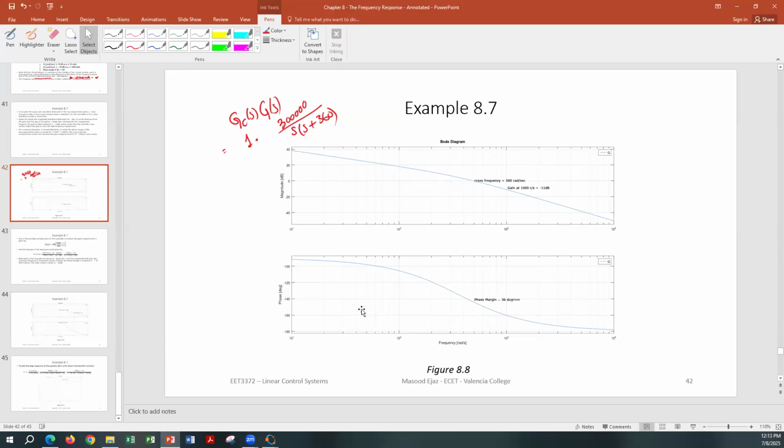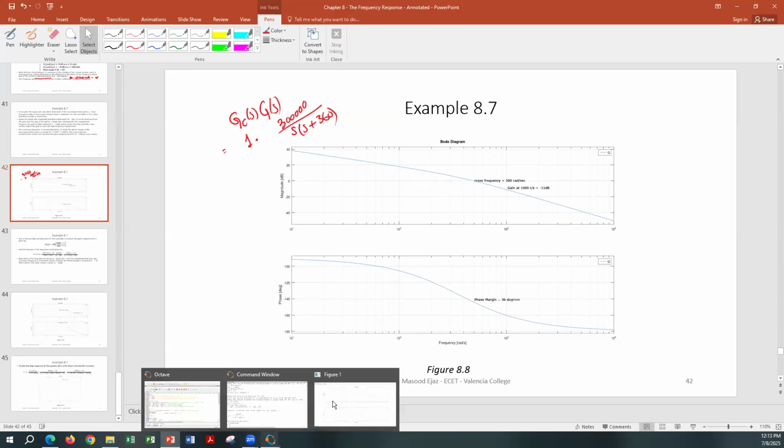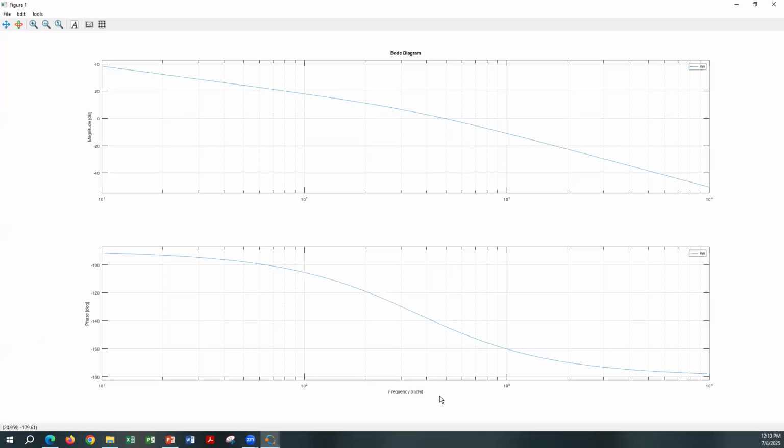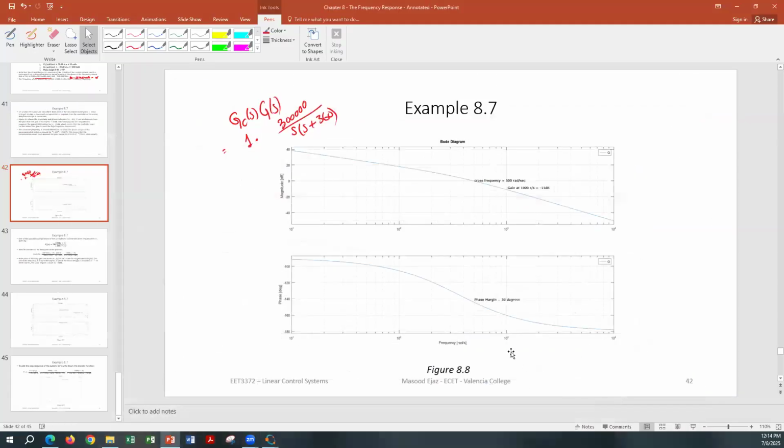All right, now you go to the crossover frequency, which is 500 radian per second, in the phase. So this is 100, or 500 is this, right? So you go here and then read what the phase is going to be. It's about negative 144 degrees, right? Negative 144 degrees. Let me see, what did I put?